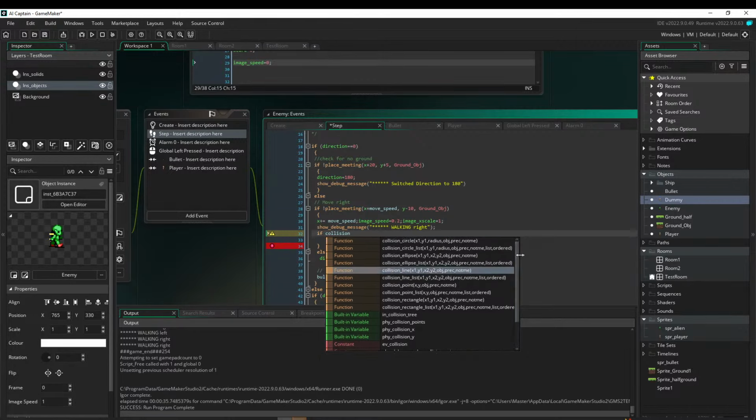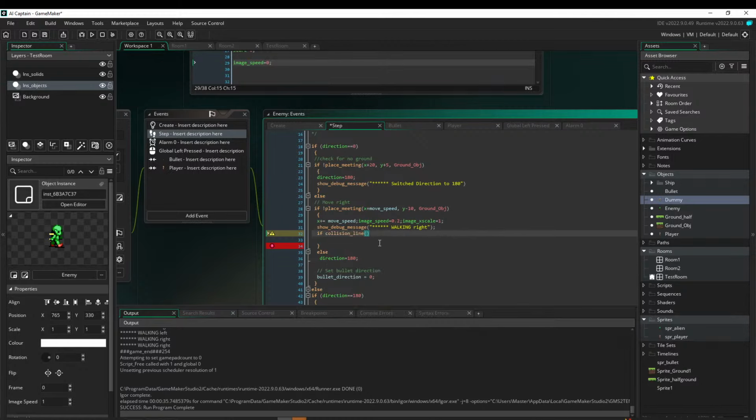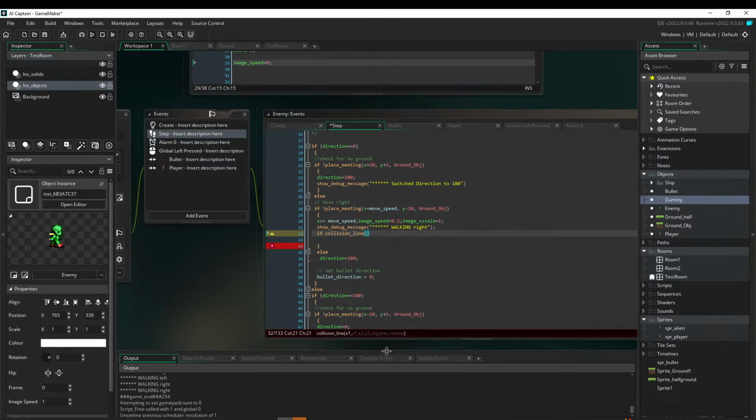This is a very simple kind of vision AI. We're going to use collision line, and we've got x1, y1, x2, y2, object, precise and not me. So we're going to click on that and start filling in the values.